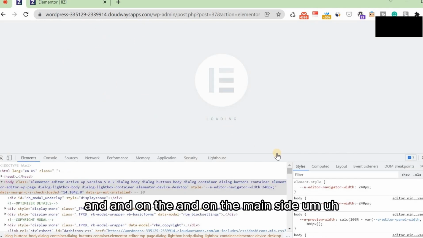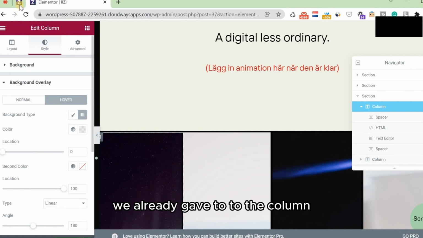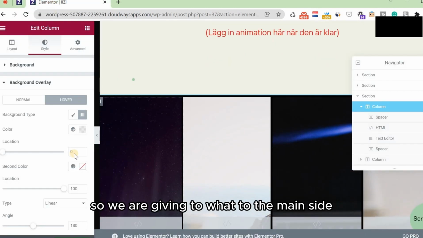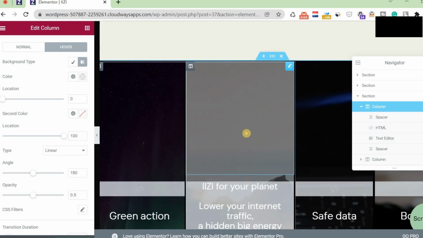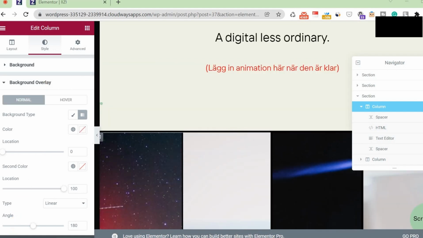And on the main side, we can match the styles that we already gave to the column. So here, going to hover to the main side. We are on the main side.